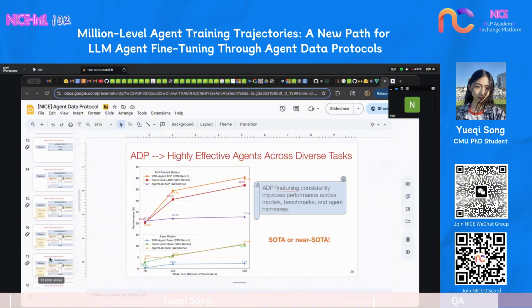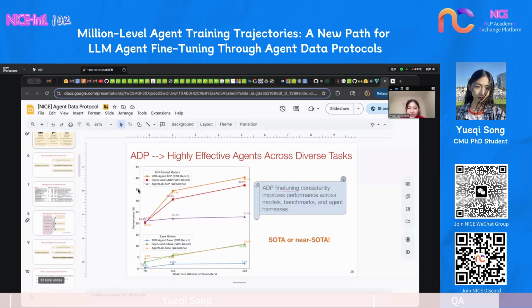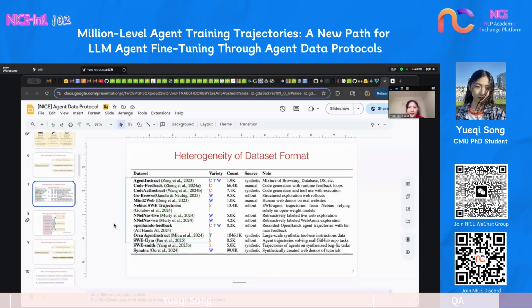Format. Let's say, for example, for Agent Instruct, the authors developed Agent Instruct and trained on AgentTrain to achieve AgentLM. So the format for Agent Instruct is very different. They have very different system prompts, different tools that are incompatible with, let's say, a downstream agent like OpenHands. So if we train a model directly on Agent Instruct without converting the format to OpenHands format, then the model just learned the Agent Instruct tool calling format and could not adapt to the OpenHands tool calling format. So training on heterogeneous data sets would not work, at least for open source models.